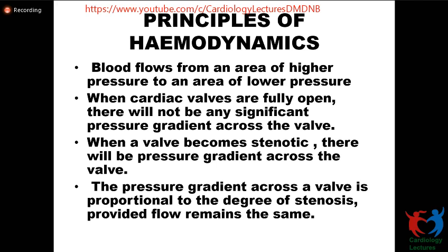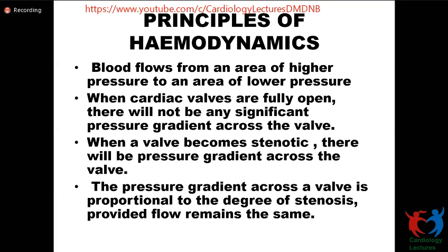It applies to all upstream positions. When a downstream pressure goes up, upstream pressure correspondingly should go up. So if the left atrial pressure goes up, then the pulmonary venous pressure should go up, pulmonary artery pressure should go up. All these things should happen, and that is the basis of developing pulmonary edema and other symptoms when there is a pressure elevation in the left ventricle and left atrium.